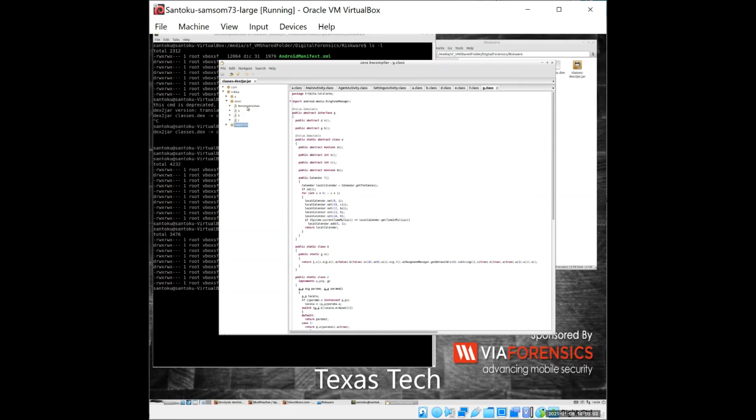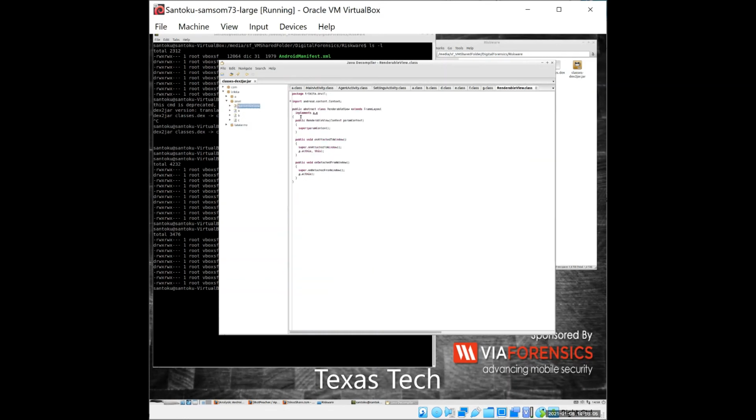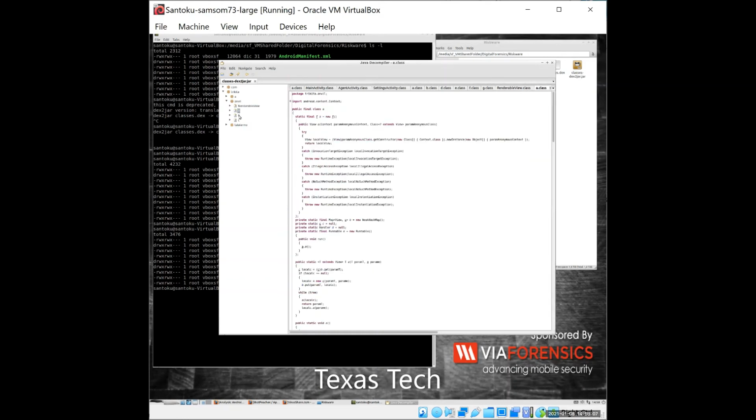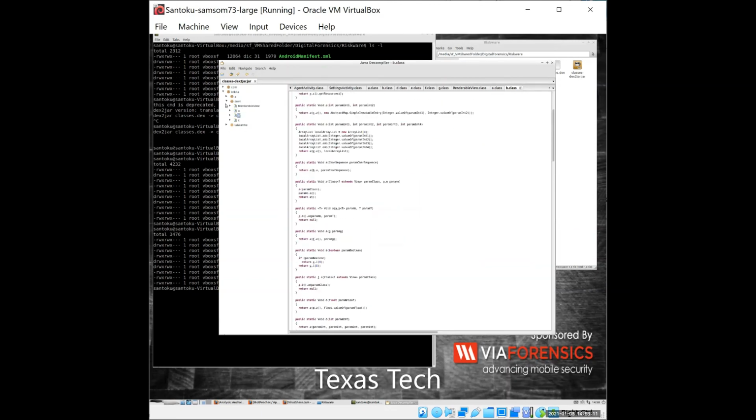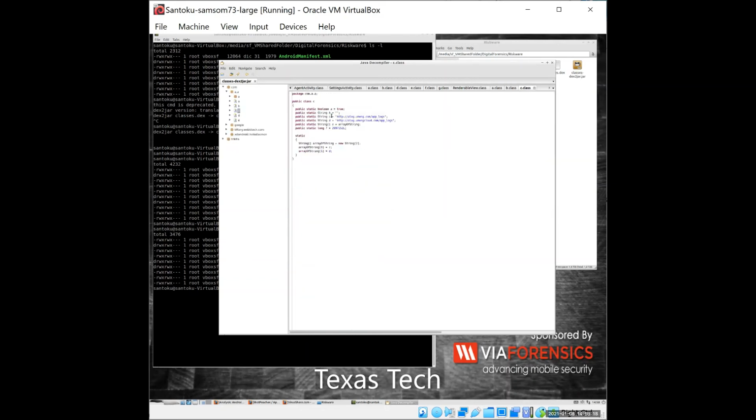And also we have some renderable view source code, Java code. And anyway, so that is how you do it. Yes, in here, for instance, you have this kind of suspicious activities. So this tool comes with a very interesting feature, which is searching.